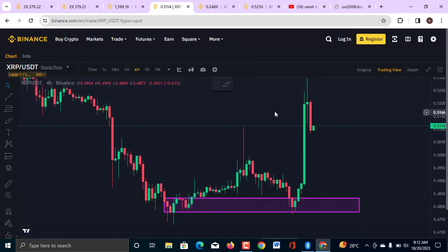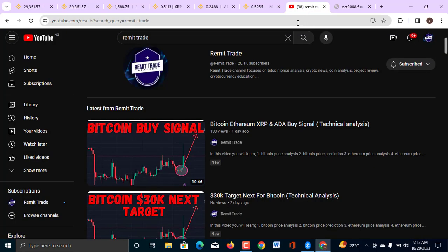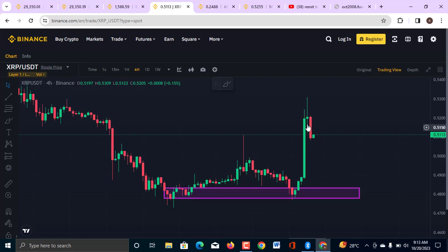And on XRP, I told you specifically that the market is going to come into this area, and from here the market is going to move up. You can watch this very video on the channel to confirm that yourself. And that is the exact same thing the market did right here. From this area, the market began to move upward with this parabolic move to the upside. If you look at XRP, the market has moved upward. It isn't the right time to begin to look for a buy position, because the market can either consolidate within this area or retrace back down. So it's a period of waiting in the market for XRP.